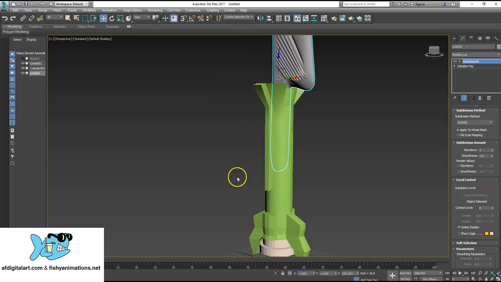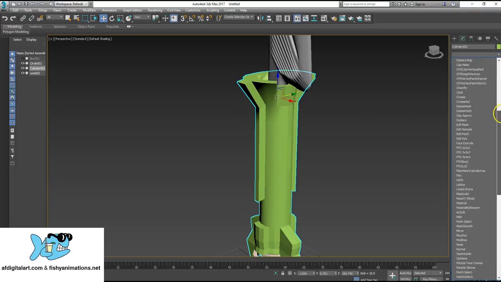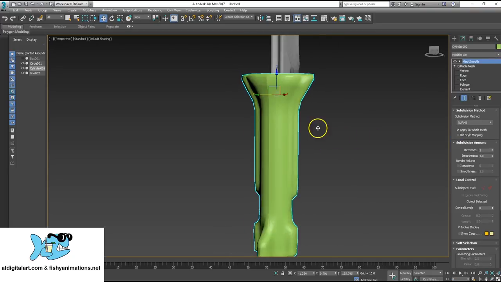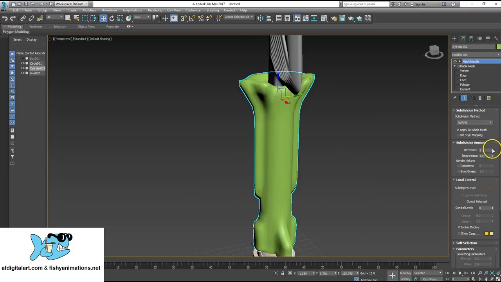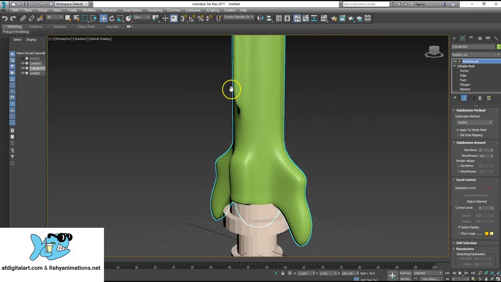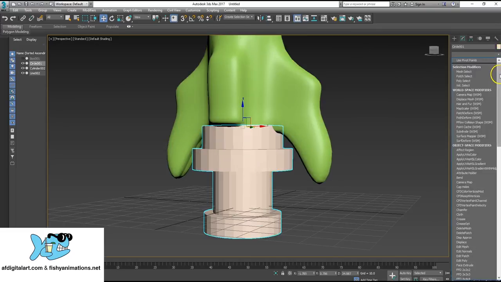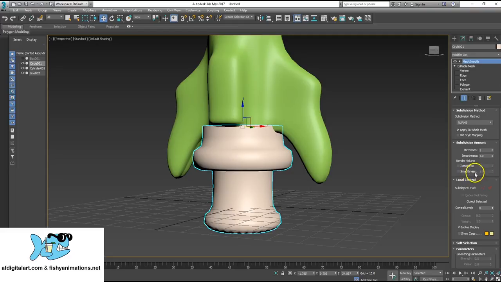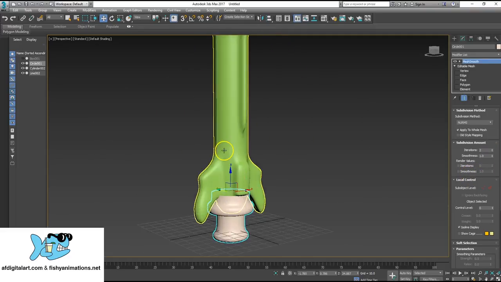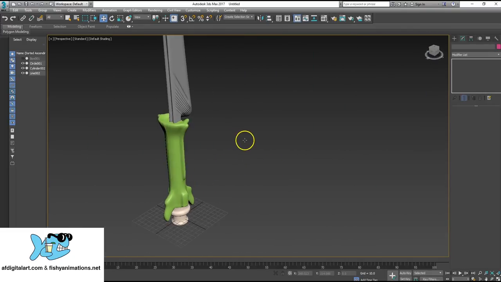If I wanted to, I could smooth out the handle. So here's my handle. Let's say I wanted to smooth it out. Smooth. And then that's what it looks like in the smooth property. So I could say 2 iterations. Yeah, that looks pretty cool. And I could keep working with that if I wanted to. And then down here, let's say I just want to take this, Mesh Smooth, take it down to 2 iterations, and you can see what that did. Okay? So that just kind of rounded out all the edges, made it look more realistic.